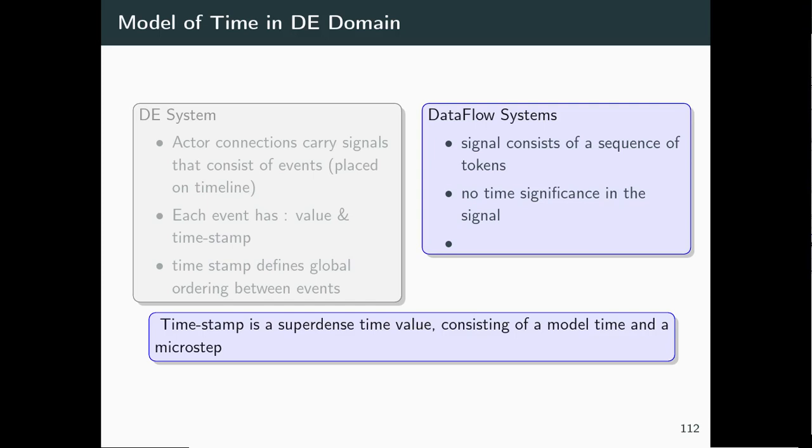Now, a timestamp is a super dense time value consisting of a model time and a microstep. So we have a real world time, and we have a model time. The real world time is the actual time that we see, and the model time is the clock reference in the model during model execution, for example in Ptolemy. And a microstep will be something similar to a nanosecond or a microsecond, and it will basically be a super dense time value. Because in a particular model time, for example a second, we may have several events, so we need to determine which event occurred first. So we need to look at the microstep. So the timestamp is basically a super dense time value. The precision in the case of simulation is not of significance here. The more important aspect is that time is represented as a model time and a microstep.